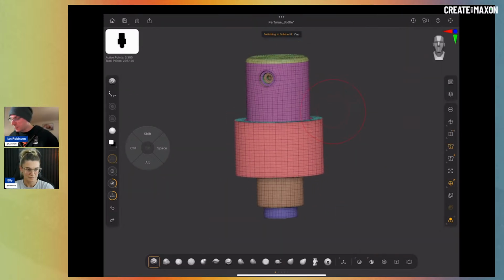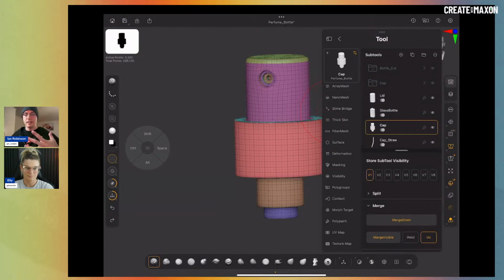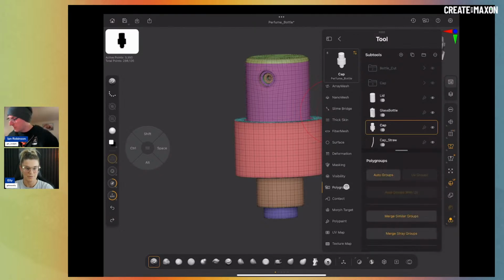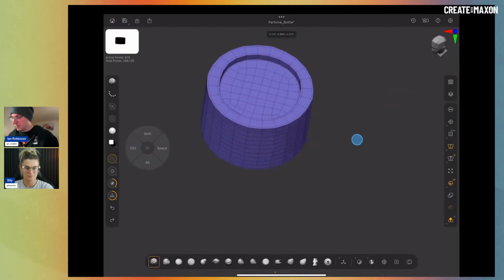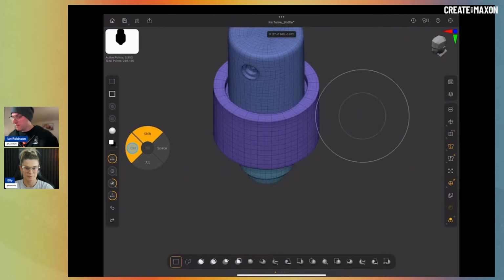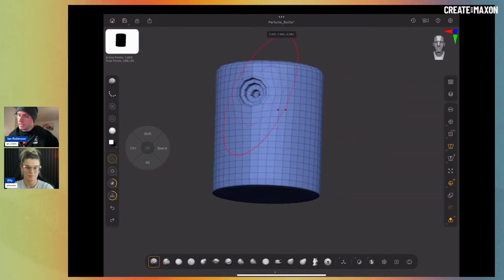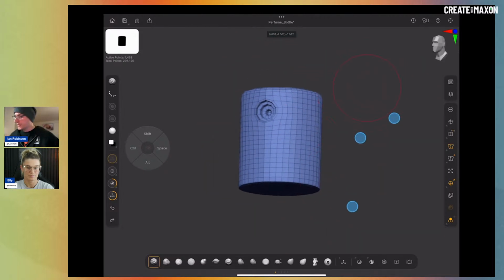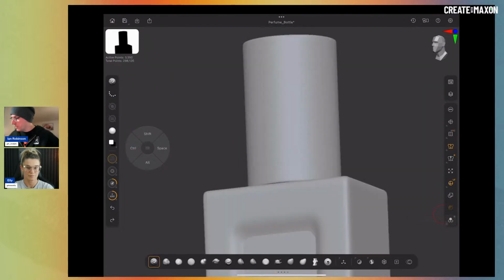This is probably the most complex part of it, but again, it's a lot of cylinders. First and foremost is recognizing the shape language and what it is that we're going into. If we look at polygroups, and I auto-group that real quick, you can see this is the main shape here, and this is the main shape here. We were able to achieve a lot of this just using ZModeler. So without further ado, we're going to recreate this on the fly.